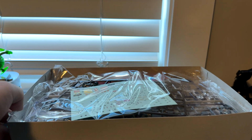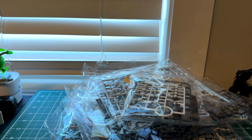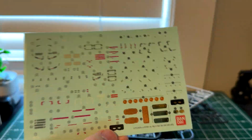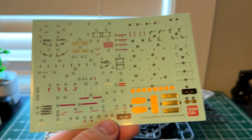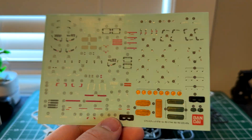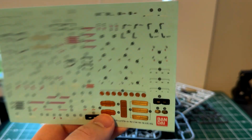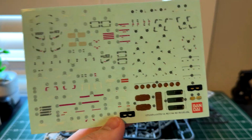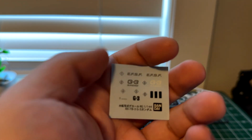So besides the manual, inside the box we get 5 bags of runners, and in those bags, 12 runners, as well as this gargantuan sticker sheet. It's been a while since I built a Real Grade, but I don't remember them being this huge. Including a bunch of nice metallic decals here, of course stickers for the eyes, and then a bunch of the realistic style decals that are unique to the Real Grade line. And of course, in addition to those decals, we actually get a very small sheet of some water slide decals for the EFSF logos in the G3 font, and of course indicating that this is the G3 Gundam, which is very nice.